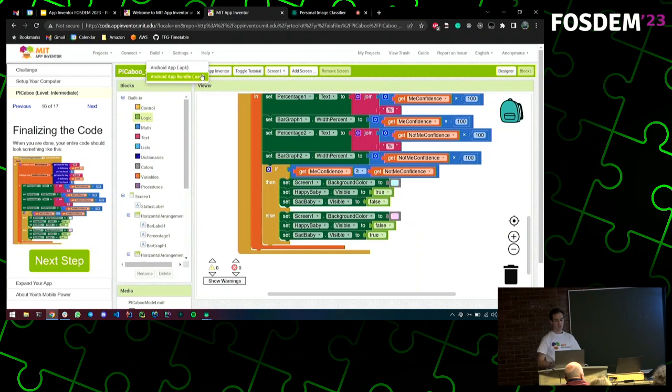You can just build any kind of classifier, for example, to classify trees, flowers, to classify even people. For example, for a faculty, if you want to build an app that recognizes people in your class as a game, you can just use App Inventor and build any kind of app.